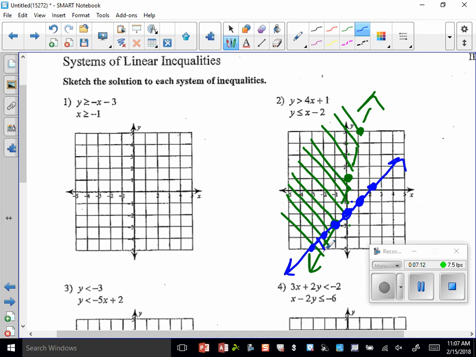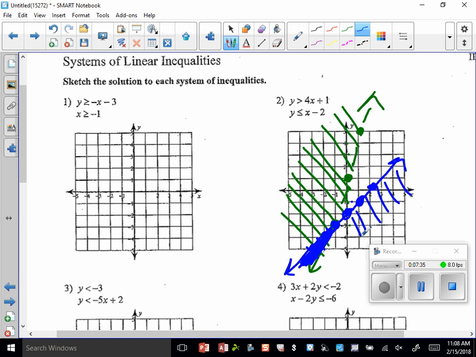So look, it's really only right here. This little piece right in here. That's it. That's where they overlap. So that's why I said, you know, nothing else. I mean, you can make the other lines below here, but they're not double colors, so it's not going to be part of the solution.